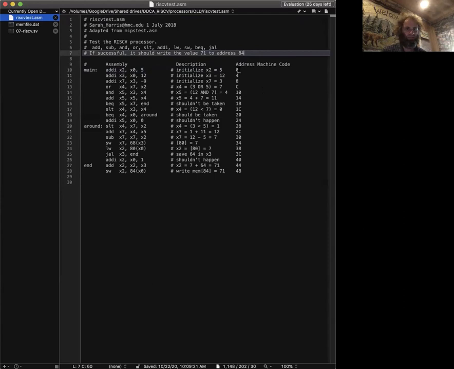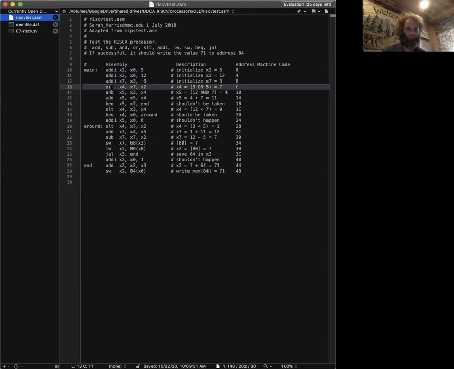All right, so at address 0 in instruction memory, we have our first addi, and x2 gets 5. Next instruction, next addi, makes x3 get 12. And the next addi makes x7 get x3 minus 9, which should be 3. So this is testing addition of negative numbers.